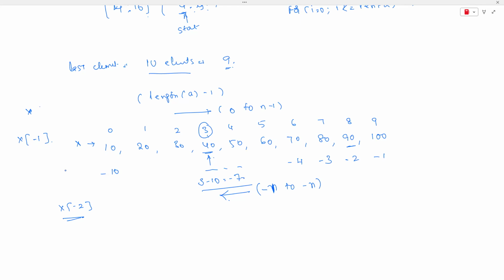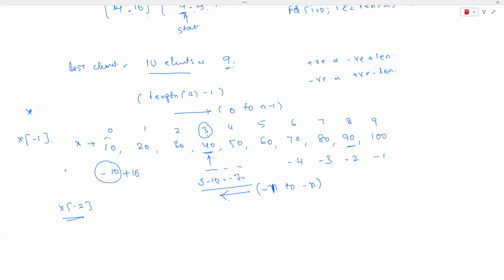Same as it is, guys. If you know the negative index, how do you find the positive index? It is -10 plus the total number of elements, 10, which is 0. So if you want the positive index, it is your negative index plus the length. If you want the negative index, it is the positive index minus the length. Simple mathematical calculation, not any complex formula. No need to memorize anything, guys. If you know the positive index, subtract the length, and we get the negative index.